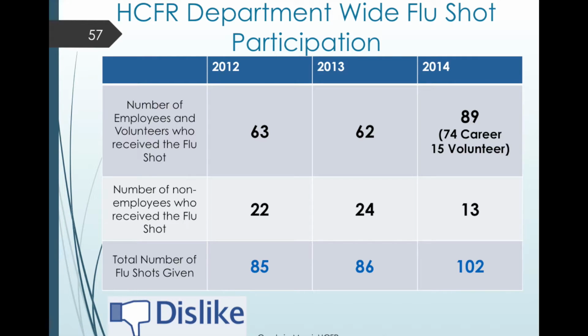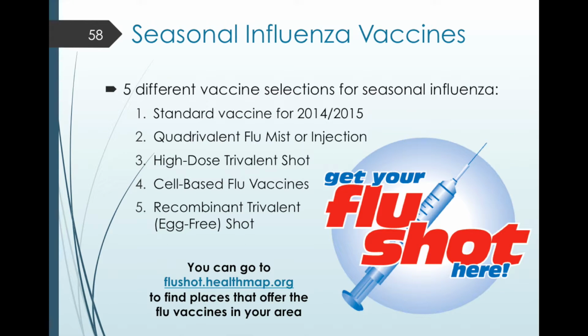So last year I gave you a dislike for the number of individuals who received flu shots. This year we get an indifferent because numbers are better. You guys are doing a better job. However, when we look at a department that is 600 to 800 people with volunteer and career included, 100 people is not a big participation on our part. So something to keep in mind for next year.